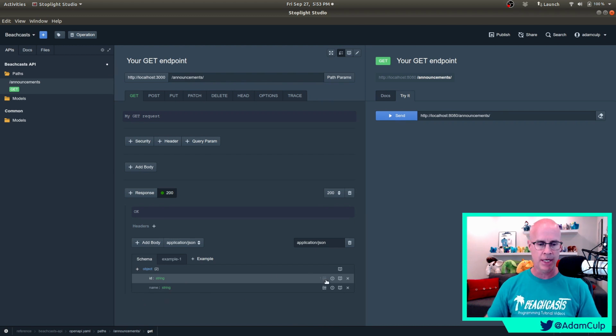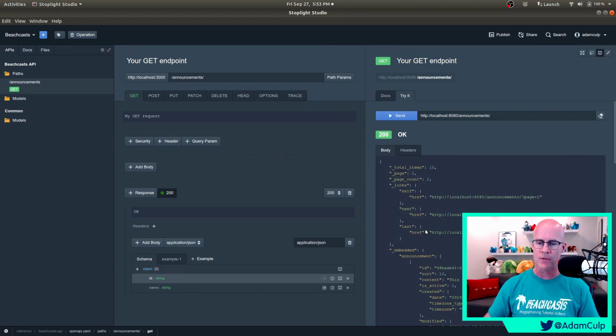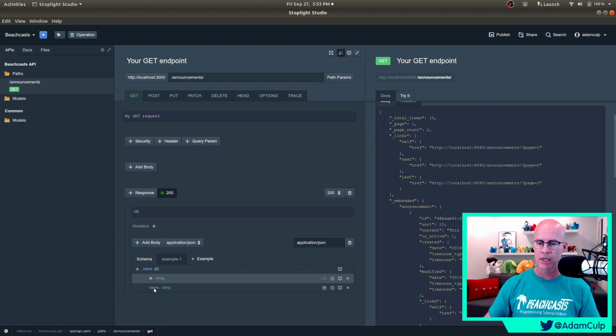We'll go down to the next item. Now, when we did that, you'll notice that this additional properties here, it's going to be hard to see on the video, and I apologize for that. The additional properties does have a 1 beside it because we've specified one additional property, which is the UUID. Now, the next item that we want to specify here, if I click send on this again, is the sort.